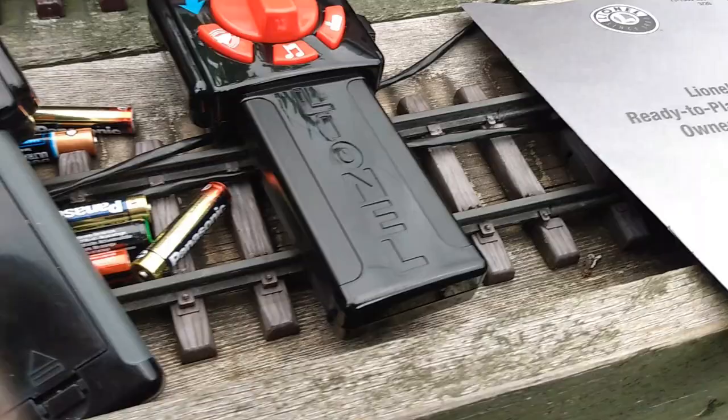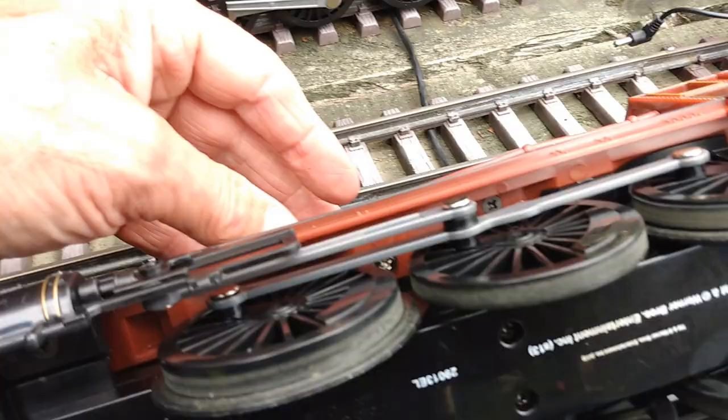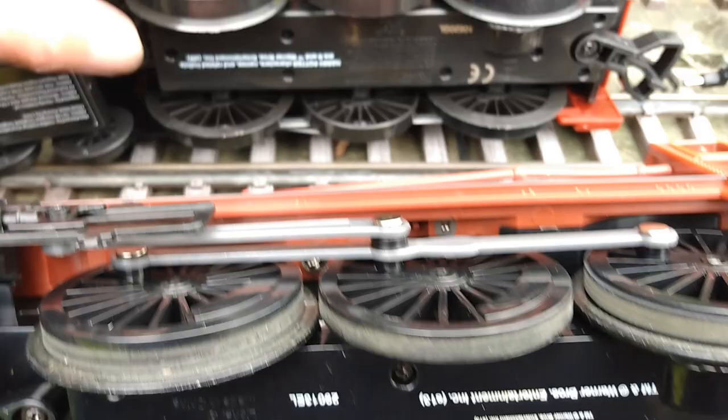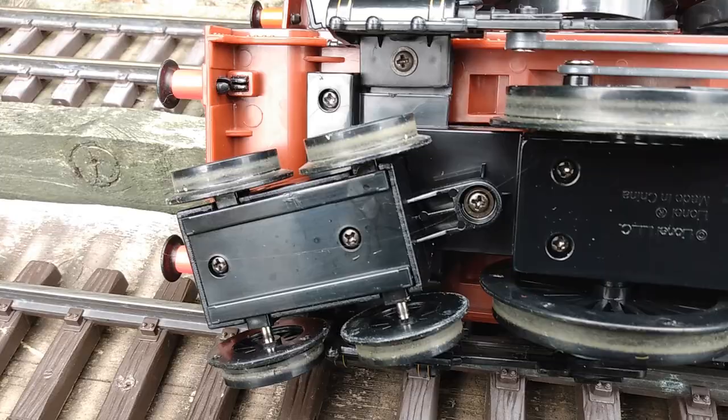So first of all, you need a tool to install your batteries, which I need to go and get. But before I go and sort that out, if you look underneath on here, then what we see is the motor block looks very similar with what looks like a cover for the cog that drives the rear wheels. Yep. And here's another little bit of Hornby branding, a label stuck onto the front pony truck. Now, the wheels are completely different.